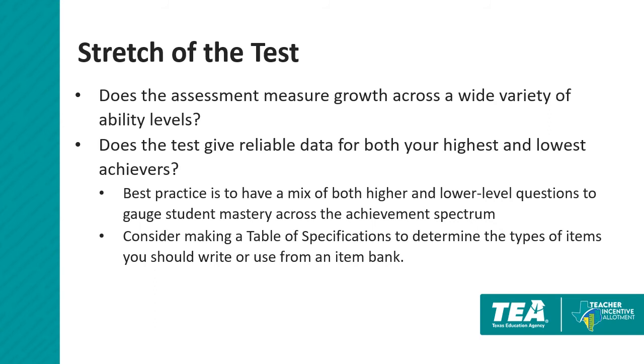Does the test give reliable data for both the highest and lowest achievers? The best practice is to have a mix of both higher and lower level questions to gauge student mastery across the achievement spectrum. Consider making a table of specifications to determine the types of items you should write or use from an item bank, which we will talk about shortly.